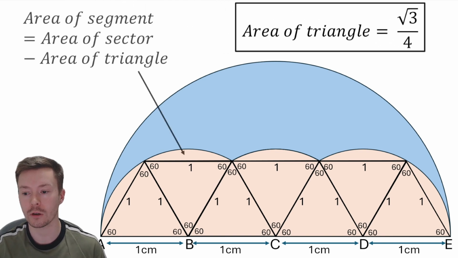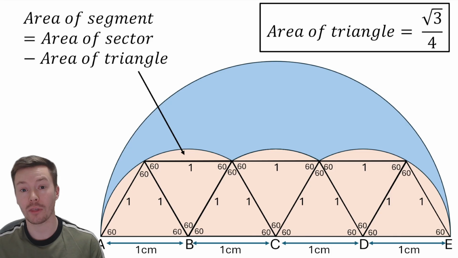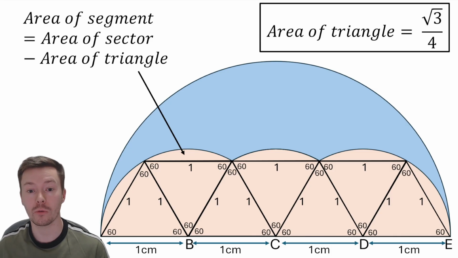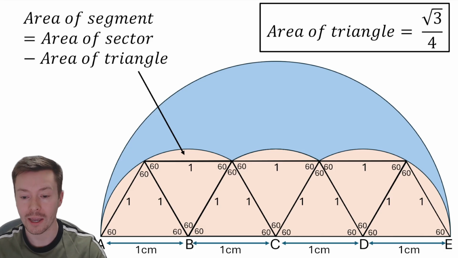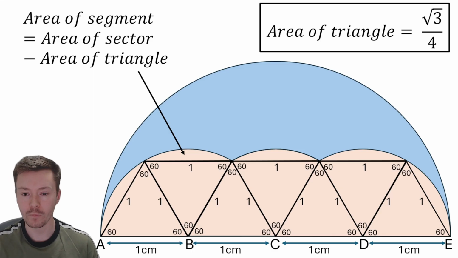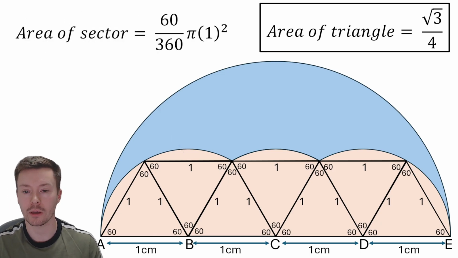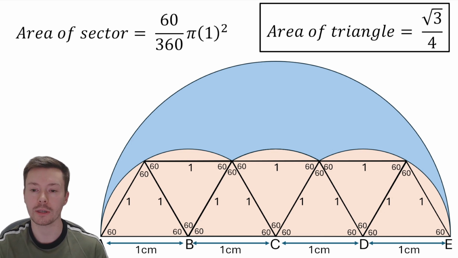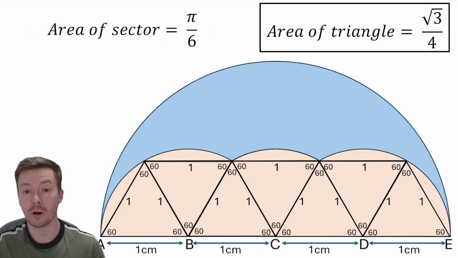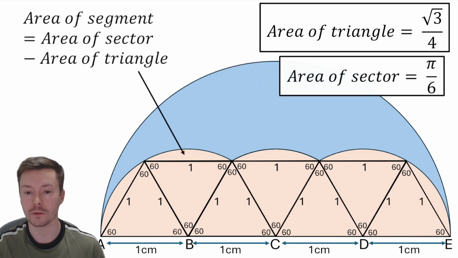Now let's put that to one side for the second, because we need to work out the area of one of these segments. And we can do that by doing the area of a sector minus the area of the triangle. Now, a sector is going to be like this. Okay, so it includes the curved bit, if you're not sure. So, first of all, we need to work out the area of the sector because we've got the area of the triangle. So, area of the sector is angle over 360 times pi r squared. So 60 over 360 times pi times 1 squared. And that gives us pi over 6. And again, let's put that to one side.